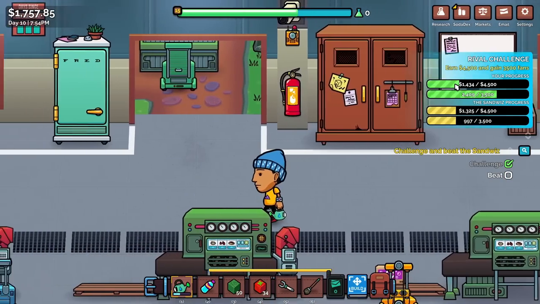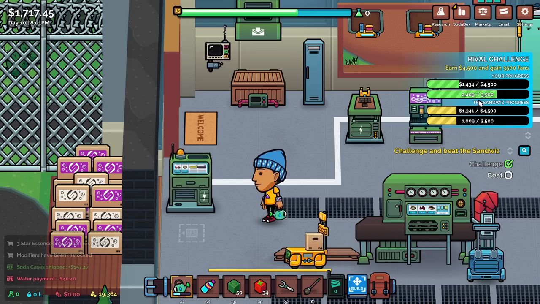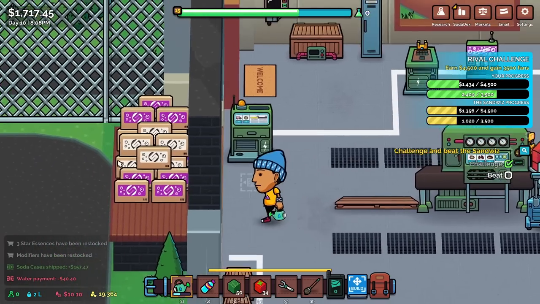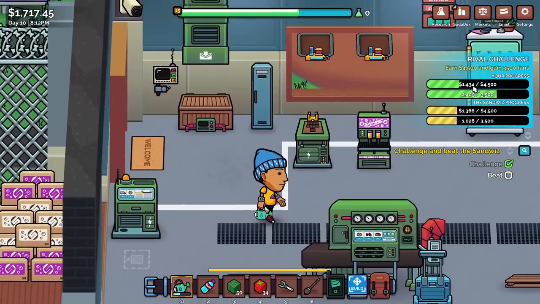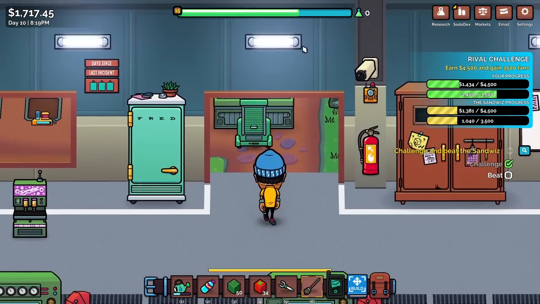Challenge-wise, it's looking close in terms of money. So for all his bragging and his showing off, he's not really making that much more money than us. But in terms of fans, we've got that sorted. We just need to move more of these. We've got so much product coming out now, we just can't ship it quick enough. So if we could move that quicker, that'd be wonderful. We just need more XP, more research point type things.